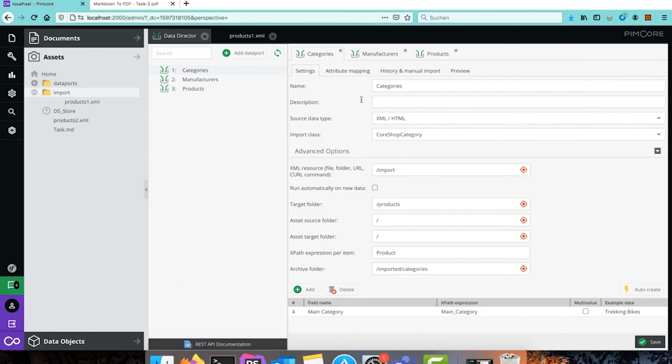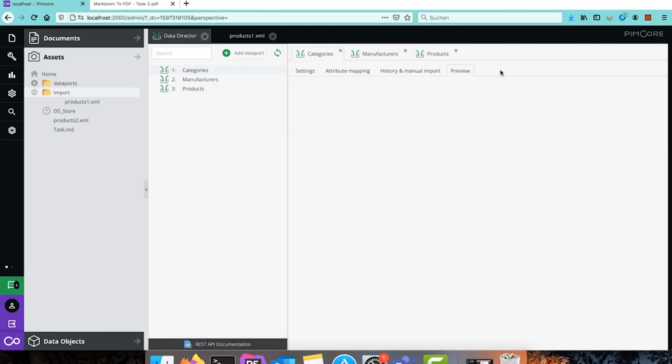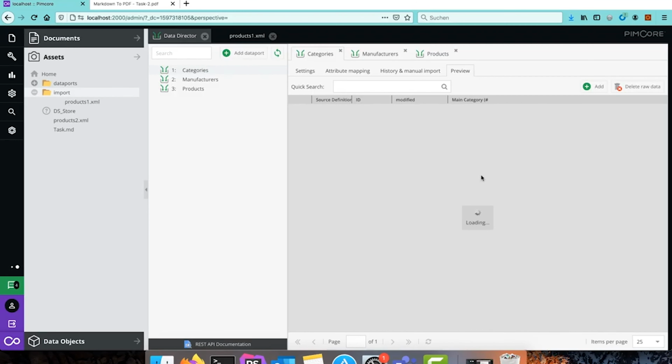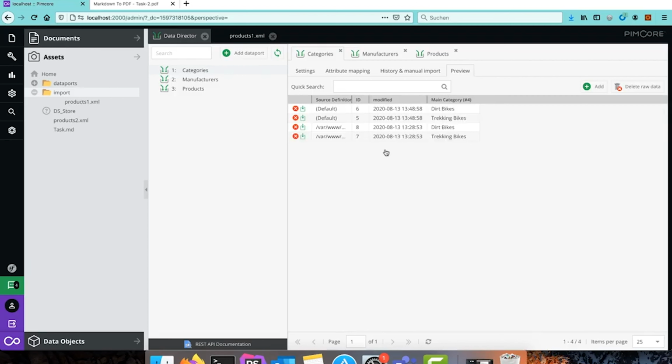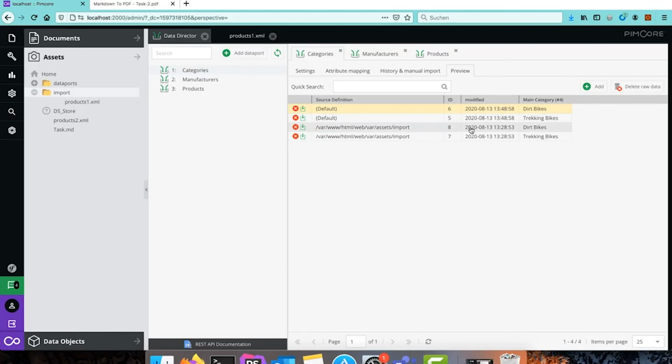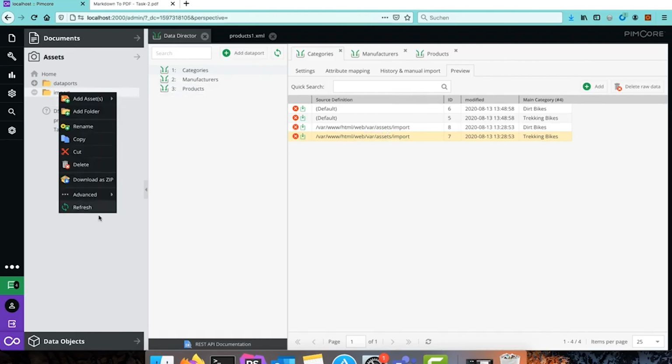Now again, when we look at the preview panel, then we see 4 items this time. This one and this one are the ones from the CLI import, from the command line import we just did, and this one from up here are the ones from the assets import when we right-clicked the asset source folder.